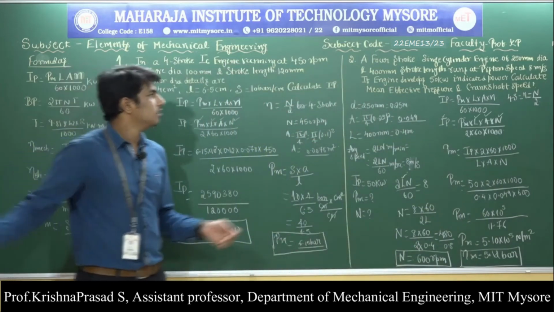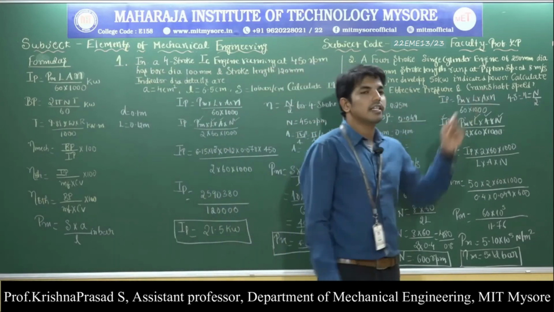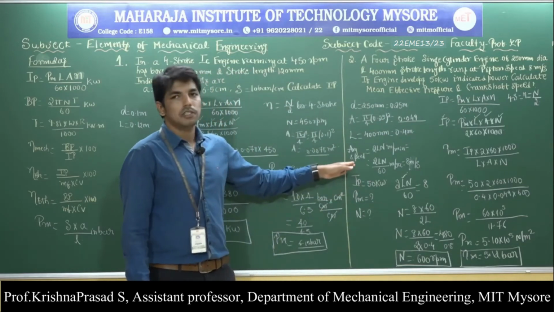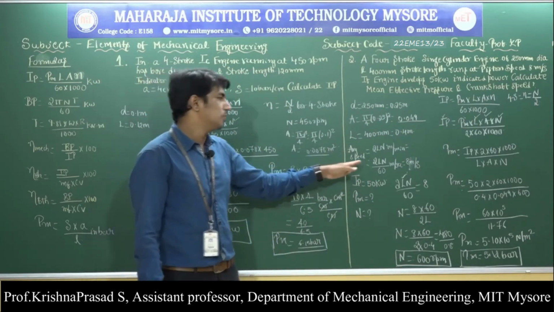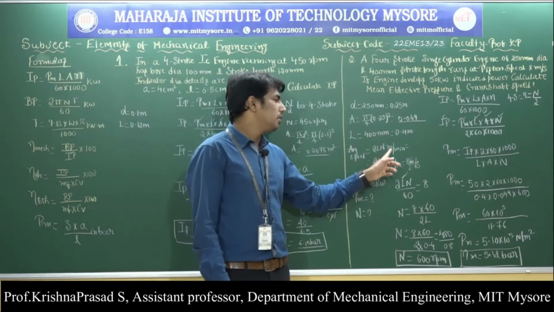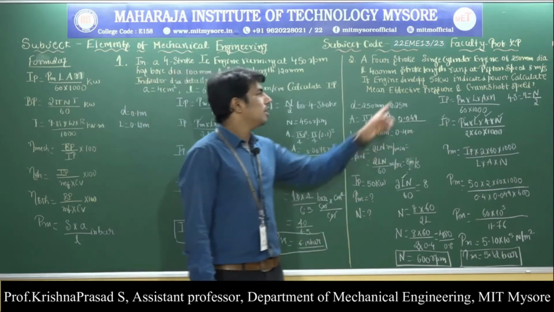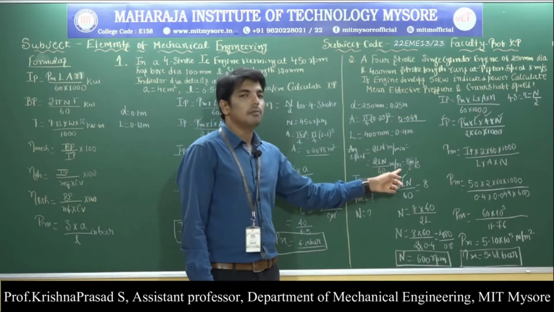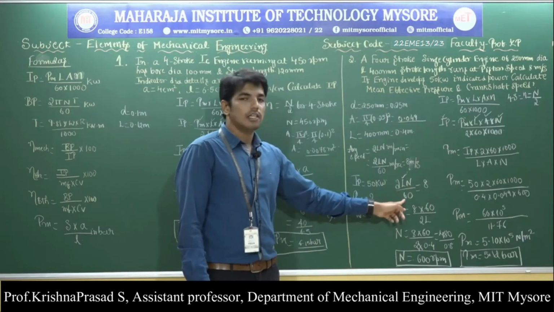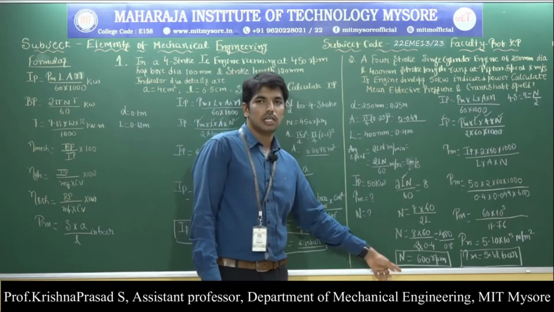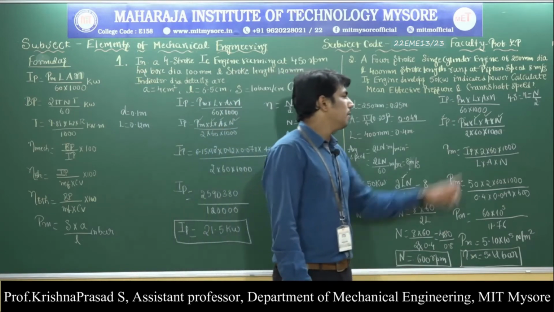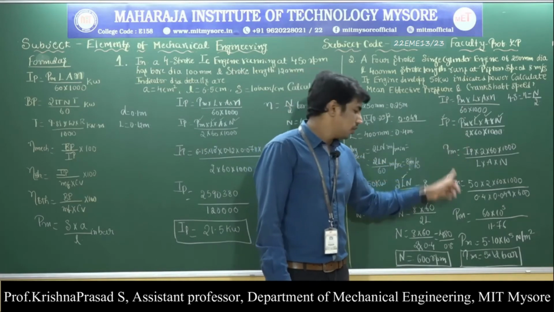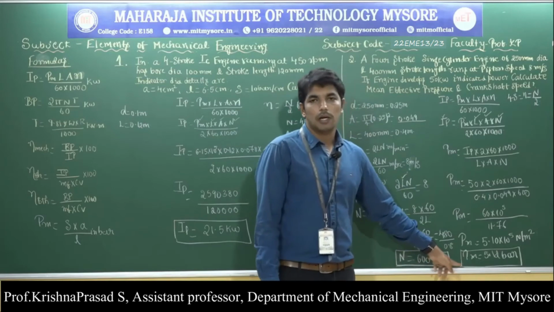So in this problem they asked, what is the mean effective pressure and the crankshaft speed? The average piston speed is the speed at which the piston moves from TDC to BDC, and that will be equal to 2LN meter per minute. But in the problem they have given the piston speed in meter per second, therefore 2LN divided by 60 becomes 8 meter per second. Substitute the values and get the crankshaft speed, that is 600 RPM. Now substitute the 600 RPM in the formula of indicated power and calculate the mean effective pressure, and that will be equal to 5.12 bar.